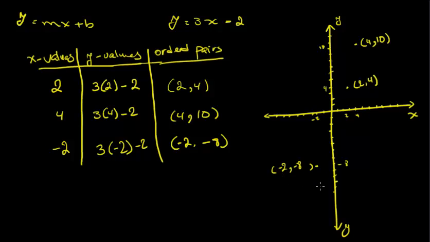Now we can draw our graph. This is going to be our line. It's not that accurate, but I think it will do for now. As you can see, the line passes through y-axis at point minus 2, that is our intercept. So this is our graph for the equation y equals 3x minus 2. Let's graph another equation.